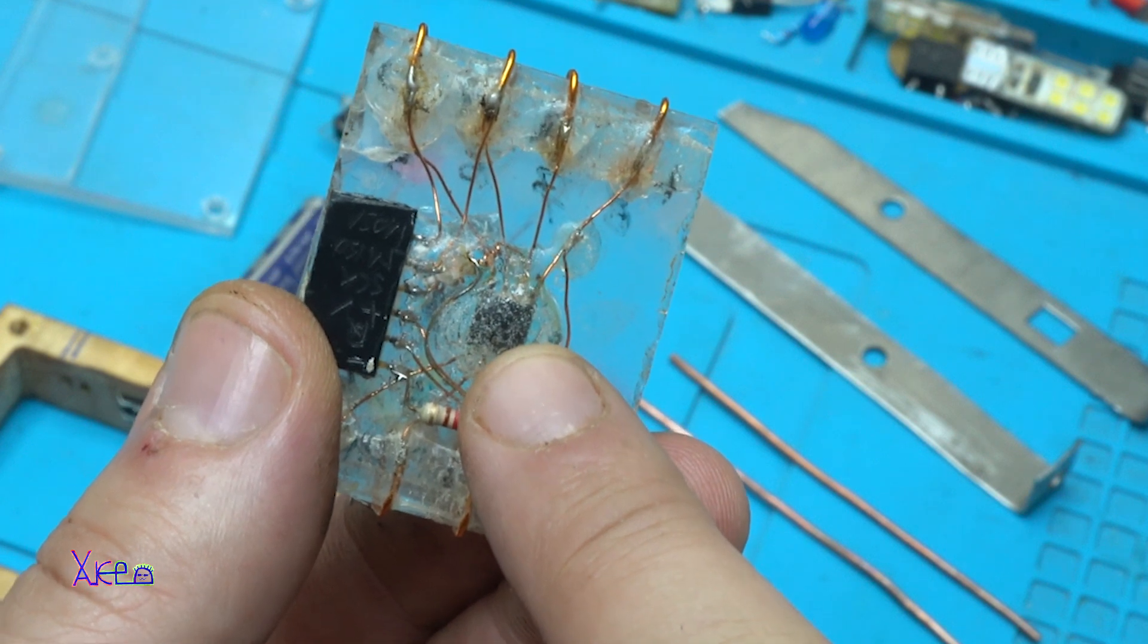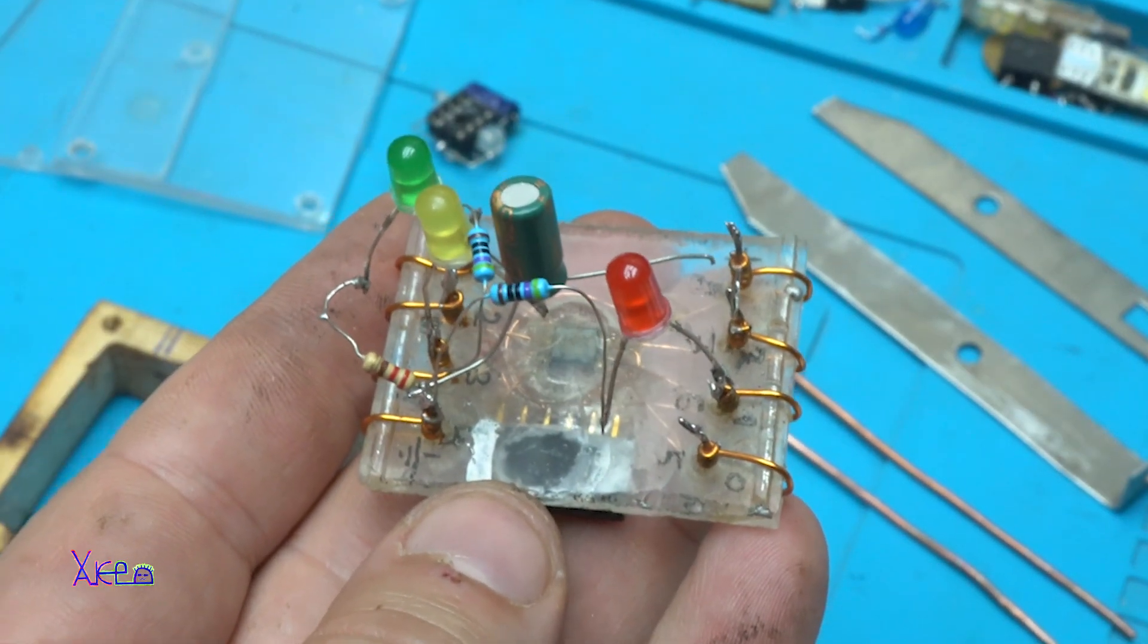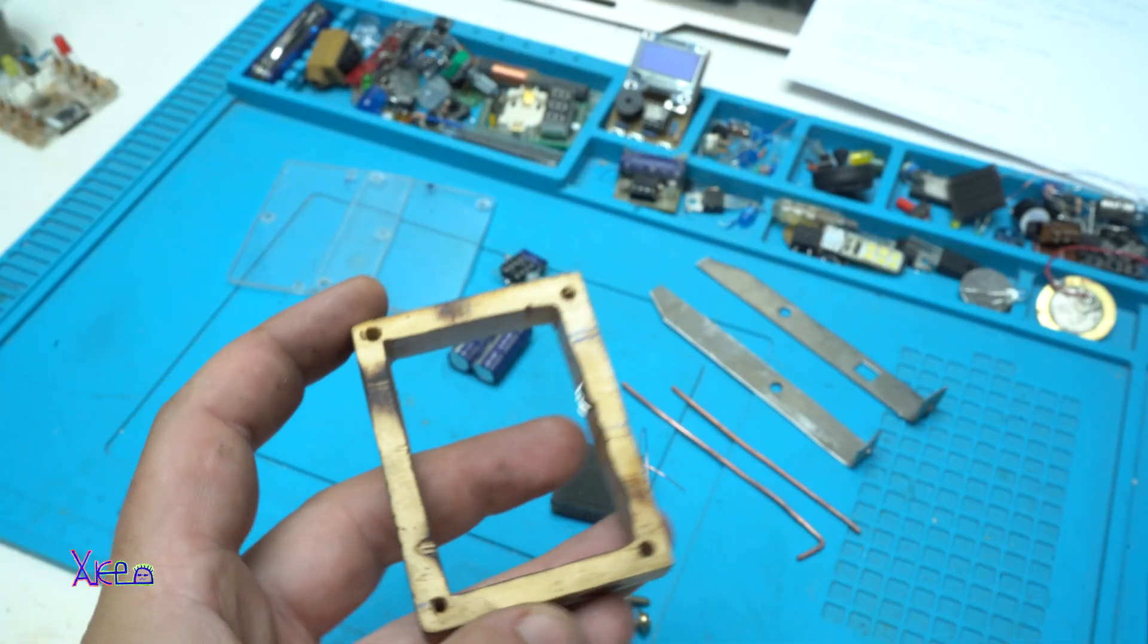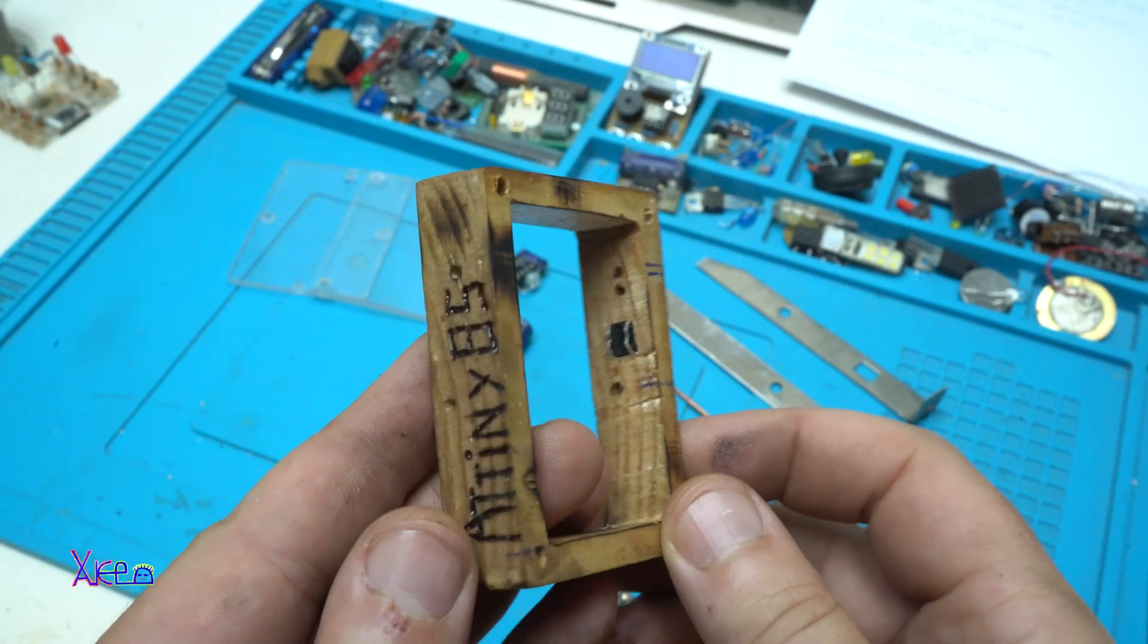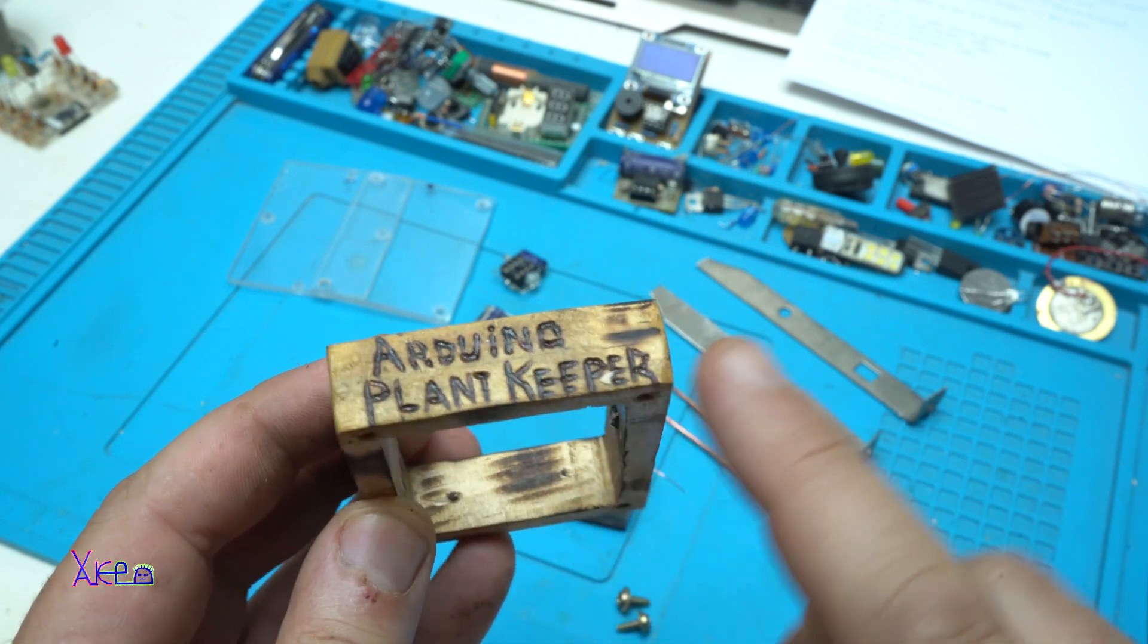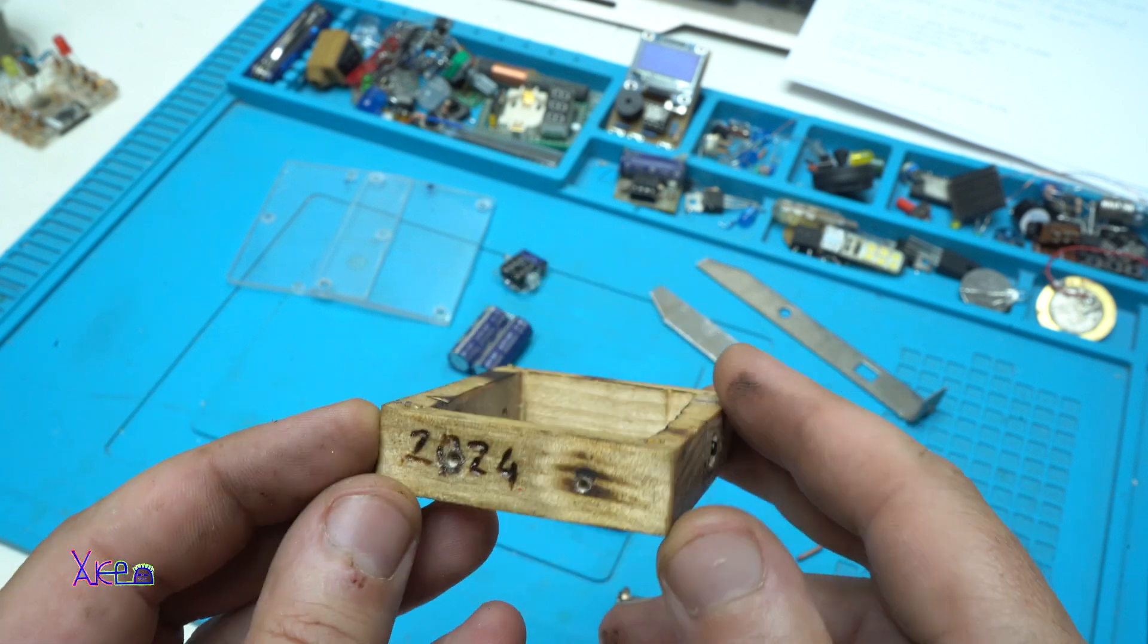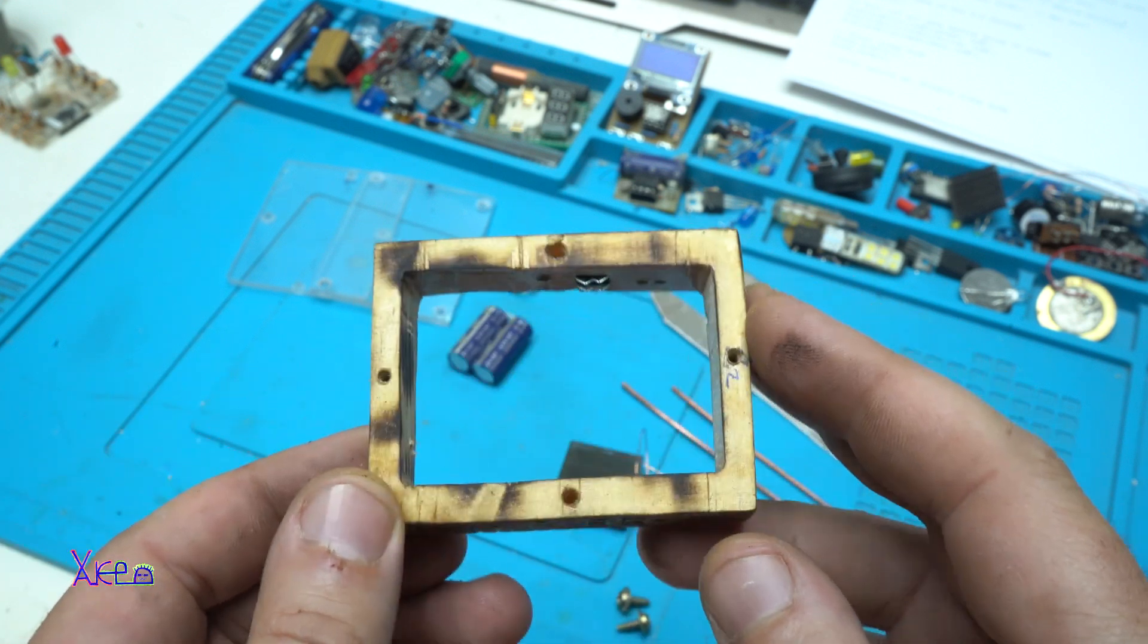I'm using three LEDs to indicate the moisture level of the soil. First I built this small wooden frame out of one piece and with my soldering iron I drew some words like ATtiny85 and Arduino plant keeper.